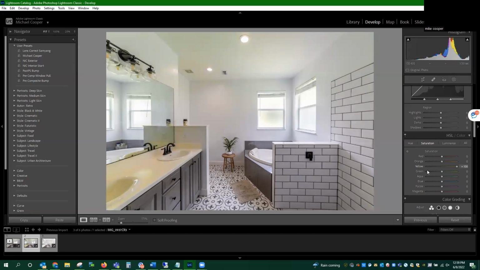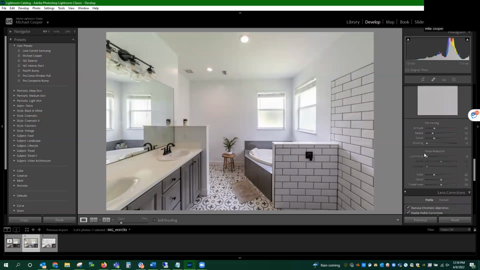And then let's take a look at oranges. So we have some oranges bleeding from the can lights onto that back wall, and then onto the rug, a little bit on the floor right as soon as you get into the tub, and then obviously the stool in the back corner there, that is brown, so we don't want to completely desaturate that. So just another situation where Photoshop comes in handy instead of doing this in Lightroom. I don't mess with sharpening. We already have a lens profile. So this looks pretty good for our ambient shot.